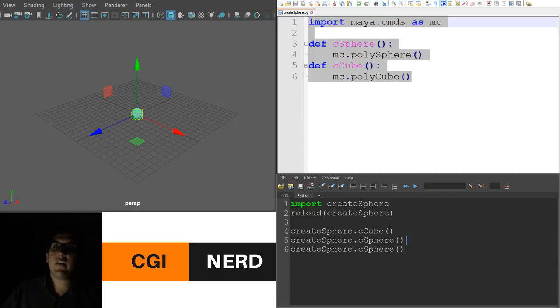We can have individual Python files and then access commands from separate Python files, and it can be commands or classes or really anything that we're working on in there, or variables. This gives us a little bit more flexibility on how we are working with Python commands inside of Maya.